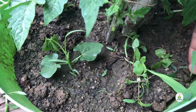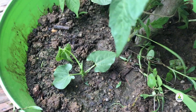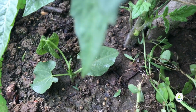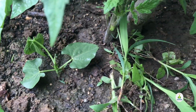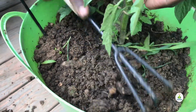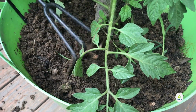We have to remove the weeds from the container. This is to avoid these weeds taking the fertilizer that we supply to the plant. And once you take the weed, keep the weeds around the plant, so at a later point of time it acts as a fertilizer. We have to loosen the soil like this for the roots to get some air, and this helps the plants to grow healthier.